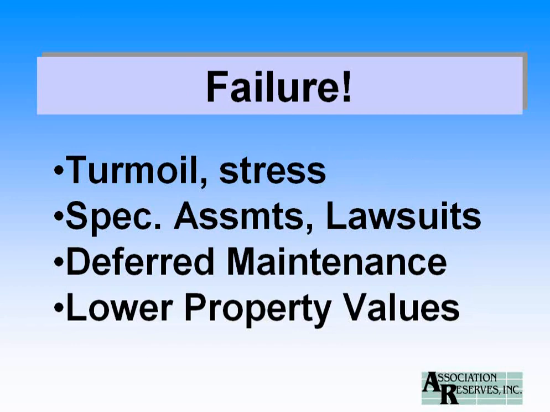And conversely, what does failure look like? It looks like political, organizational, or financial trouble and turmoil. And this is often typified by long and stressful board meetings, special assessments, threats of impending special assessments or actual or threatened lawsuits, projects not getting done when needed, something we call deferred maintenance, and finally lower property values. Since a place doesn't look sharp, you need to ask yourself, why would a buyer pay top dollar to live here?